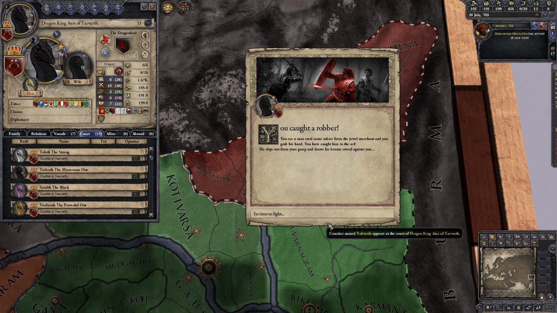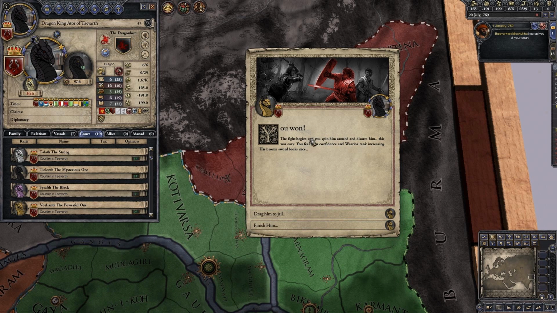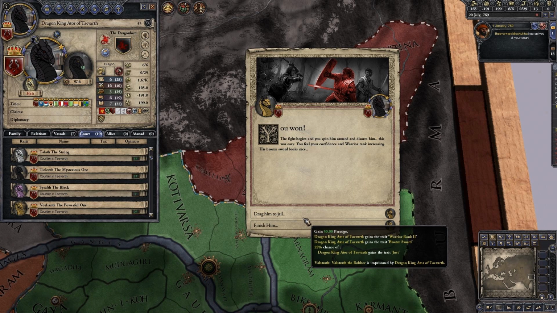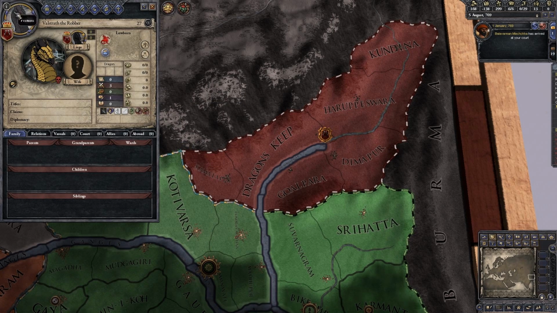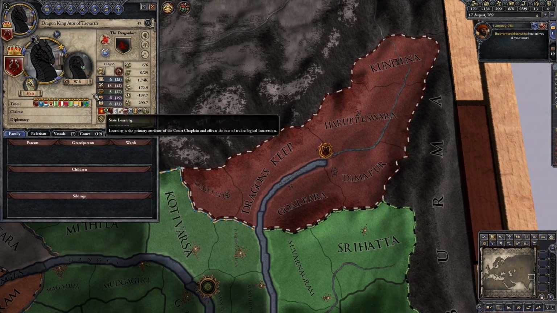So this is basically just the same action as dueling in the game, the same ratio type stuff. I want to make a more intricate version, but it's not like that yet. Oh, we won the duel against our rival Vastress the Robber. Drag him to jail or finish him. I'm going to drag him to jail, and then eat him for some mana. So now we're up a little bit. We upgraded to warrior rank 2. We're getting a little bit stronger.